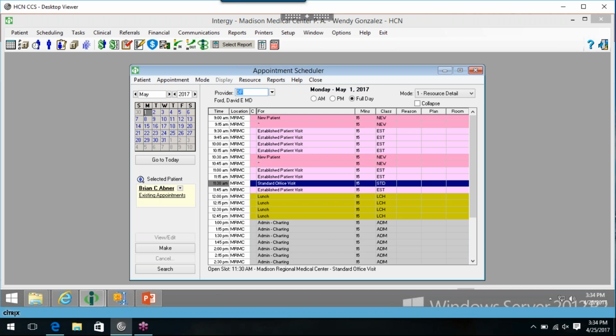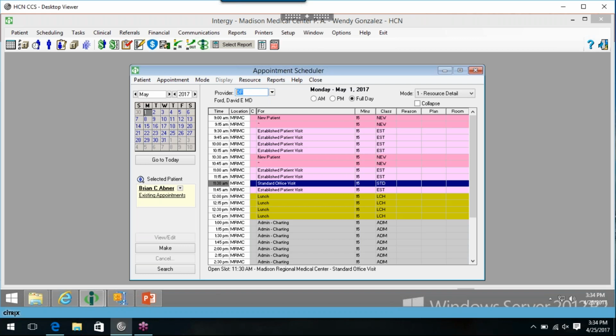Now, as I mentioned, what if it's not a provider's appointment? A lot of our organizations use the room feature in the appointment scheduler for lab-only appointments or for injections or PPDs. So you don't have to necessarily make an appointment for a provider. You can make an appointment for a room. So for the organizations that use that, that's technically two different schedules.